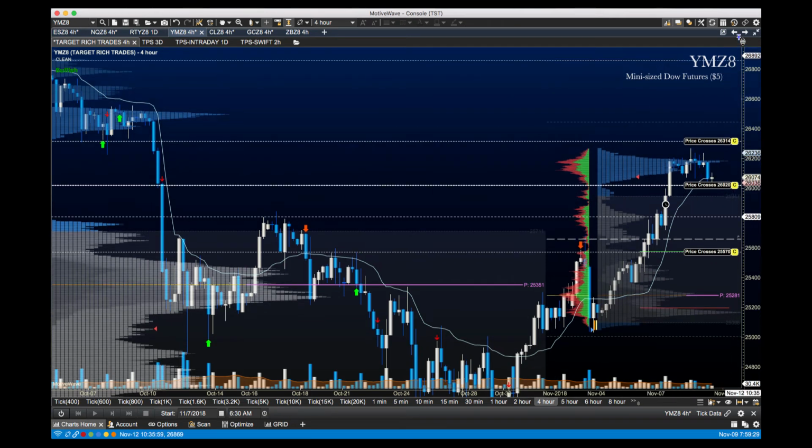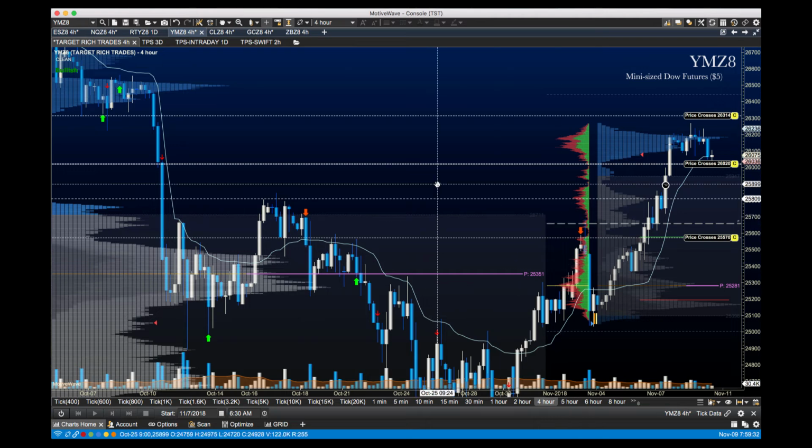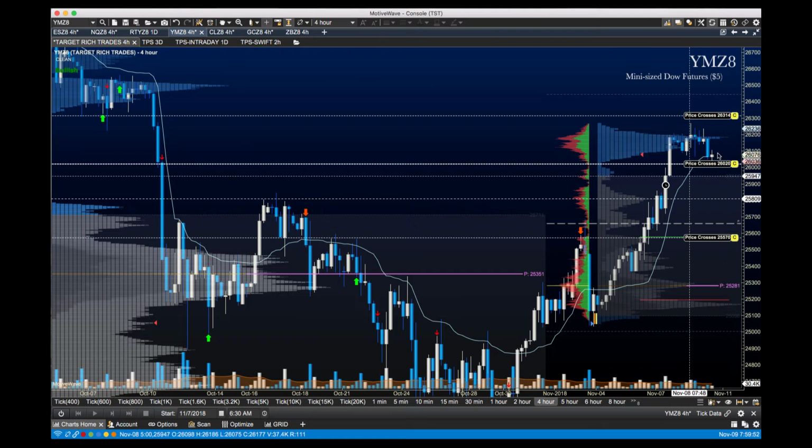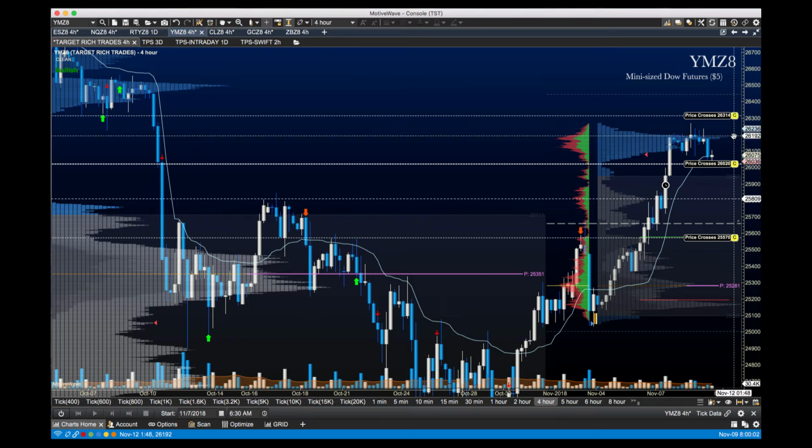Sharing a little bit with you about how to read a volume profile, or how I read a volume profile. I'm sure there are a lot of ways to read it, but this is how I read it. So that's it. First pass bounce. Lot of noise up here. So if we come back up into the space, it's going to be a mosh pit. Still upside pressure. So you want to see it break out over the 26,200 and then come back and hold it. That's the only way you know. Otherwise, it's just a noisy patch up there.